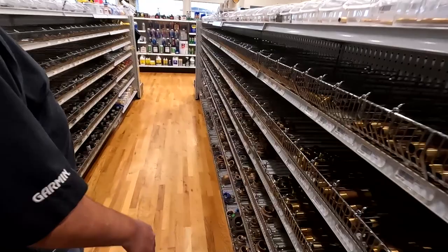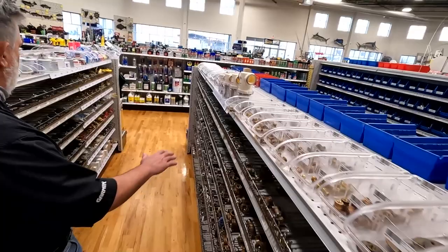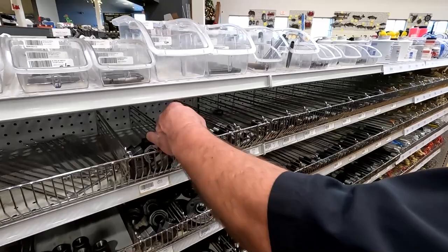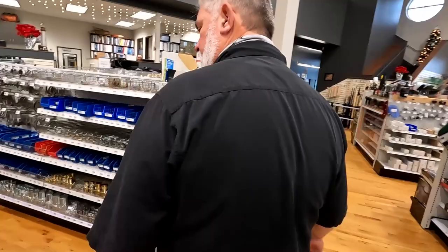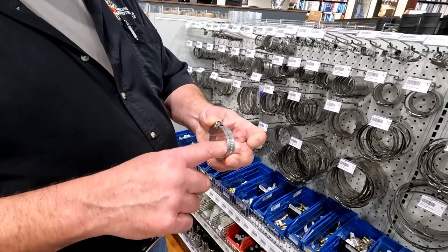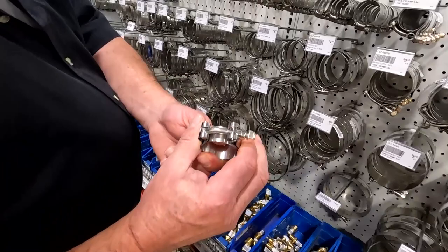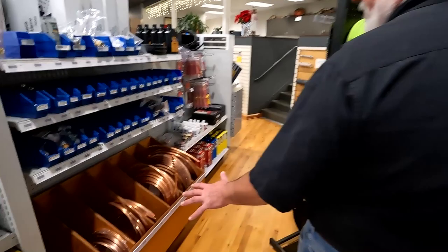For your boat or just decorative stuff, we stock a huge amount of brass pipe supplies — brass, stainless, water strainers, black iron. You can use black iron for anything; I built a rack out of it to hang my wife's cast iron pots and pans. All galvanized hardware all the way down. Hose clamps: the inexpensive threaded-type models, and ABA clamps which are completely smooth inside so they don't cut into your hose — definitely worth the extra money if it's someplace hard to get to. For really tough stuff, T-bolt clamps give you way more pressure though not as much adjustment. Copper tubing for fuel lines, and we stock all the copper tubing with fittings around the corner.